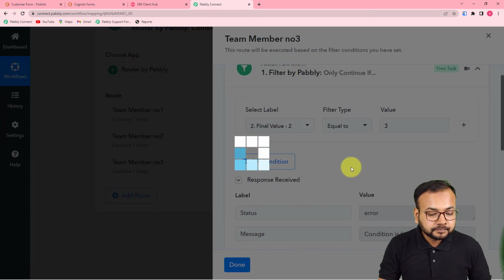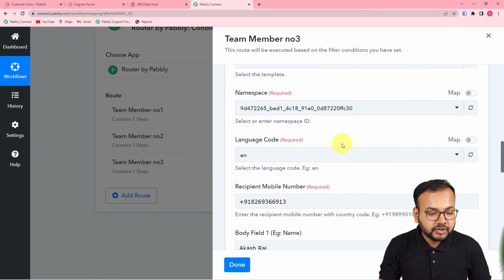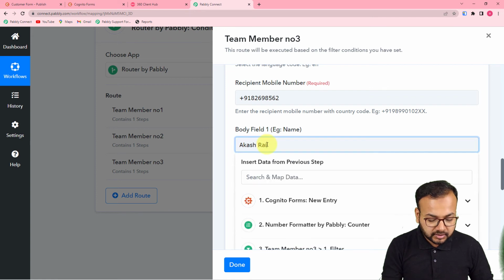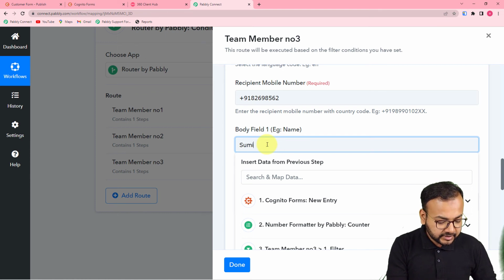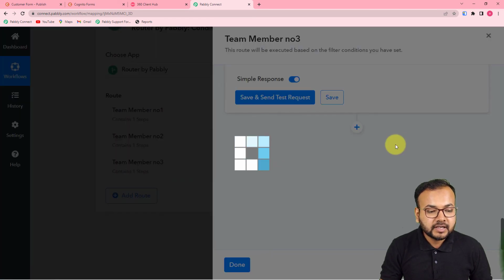Okay, and here in this actions tab, change the phone number of the person according to the team member's phone number. Change the name of the team member. Let's say the team member now is Sumit Dikshit. All right, and save this step also.